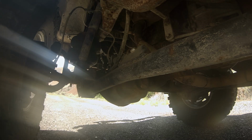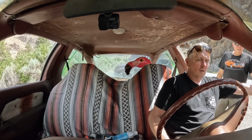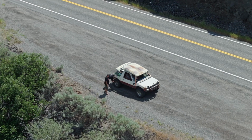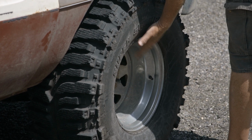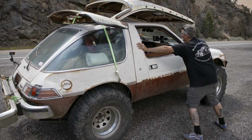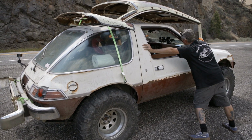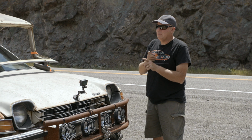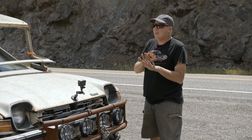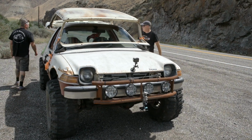What it is, the master cylinder is holding pressure, and the brake pedal is just rock hard. Oh yeah, there's nothing. Finally, we've met a problem we can't ignore. Back? Yeah. That's locked up. And that's significant. Yeah, we're driving with the brakes on, basically. I've had this happen before where a master cylinder goes bad and I think it bleeds internally and develops sort of a lockup and the pedal gets really hard, which we have. Let's figure out what's going on.